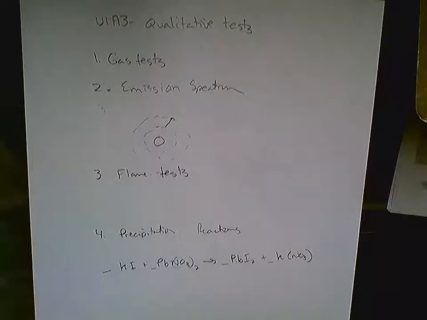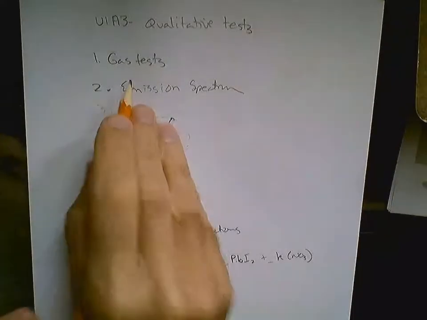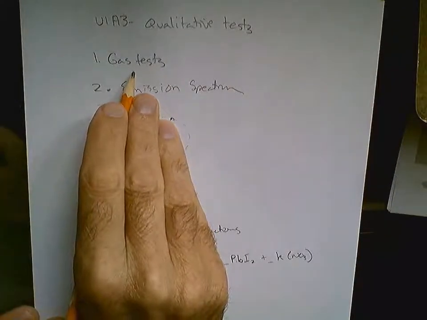I do believe you have an assignment in the Dropbox you have to do, so you have to find an area of chemistry that uses qualitative testing and just briefly describe what happens. We're just going to go over 4 types of qualitative tests pretty quickly. You should take a quick look at some 2-3 minute YouTube videos on these just to get an idea for what they are. So a gas test.